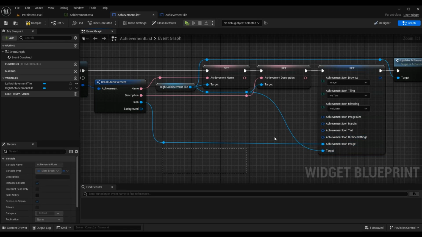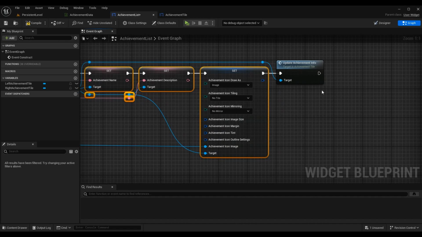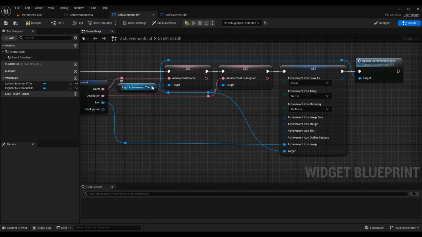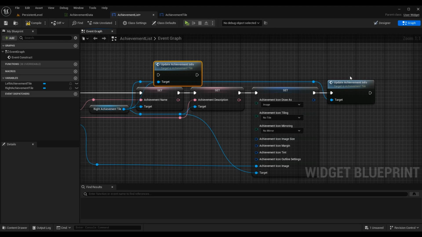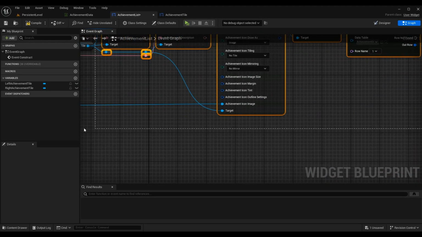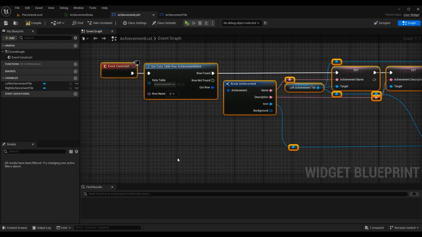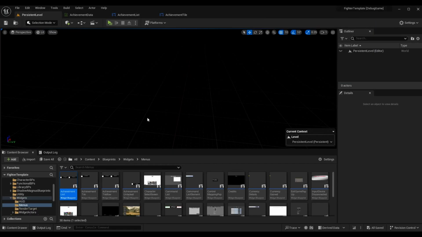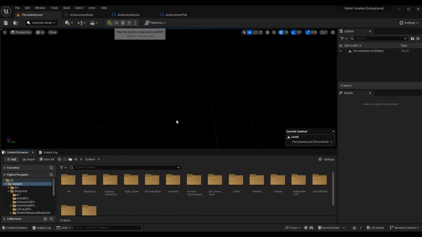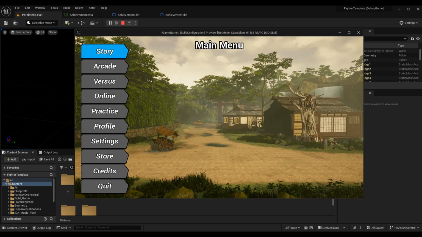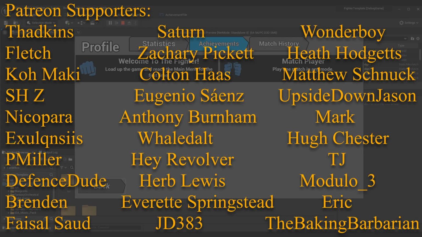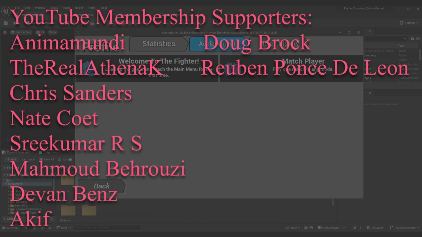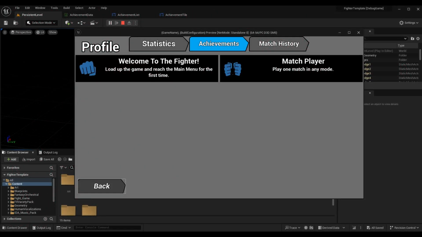Once you've done all three of these things, we want to make sure we update the visuals. So we want to drag off of right achievement tile and call update achievement info. And that's how you get everything in this widget. Once you have everything in there, you will be able to see your new achievements and what they look like within the profile screen. That's how you can update your profile and your achievements to follow a more standardized method, and we can get closer to actually unlocking achievements in our game.